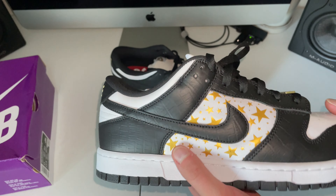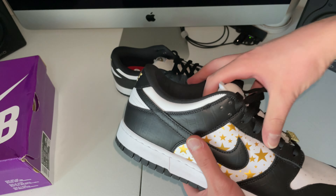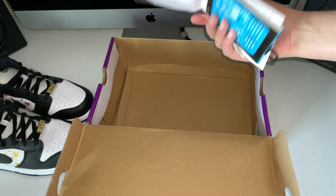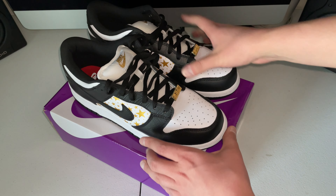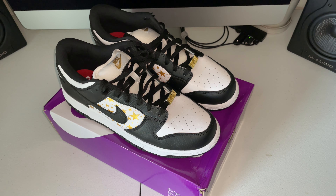Honestly, this is probably one of my favorite pairs, and a lot of people will hate on this because it's basically the black and white low that came out recently — they just made it Supreme with stars, charms, and Supreme branding. You know how much these go for versus the black and white pair, but it's Supreme, what do you expect? Got the purple box, some Nike socks that came courtesy, and the faker seats. That's the Nike Supreme Dunk black colorway — part of the four colors I'm trying to obtain. The last one is maroon or brown, and I'm so excited to get those.